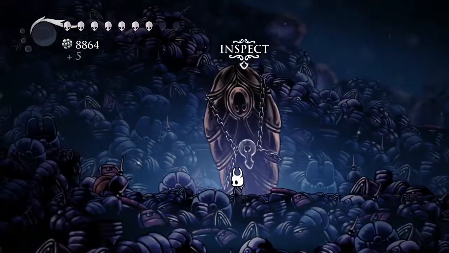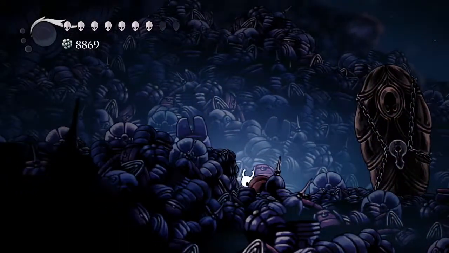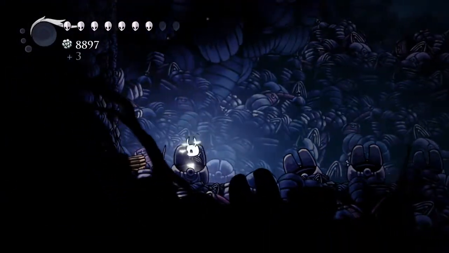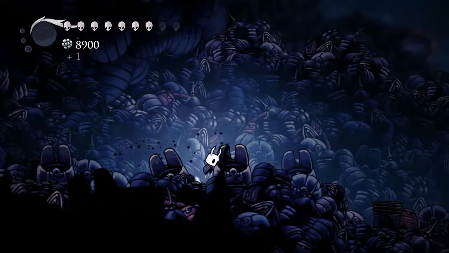And then we've got this big sarcophagus looking thing. A cocoon chained with a simple lock. So we need a simple key to unlock that. But we've gotten every single key up to this point. So where is the other simple key, you might ask?